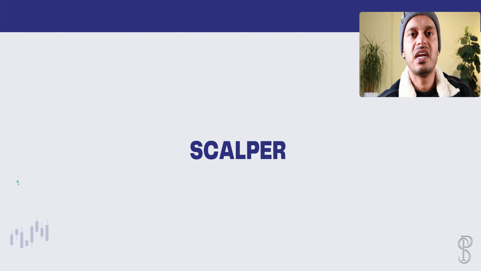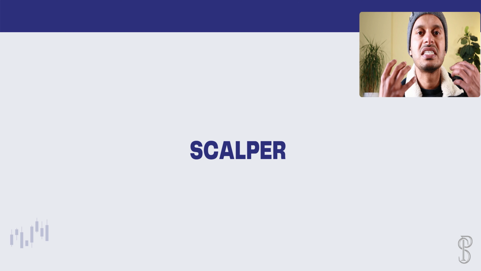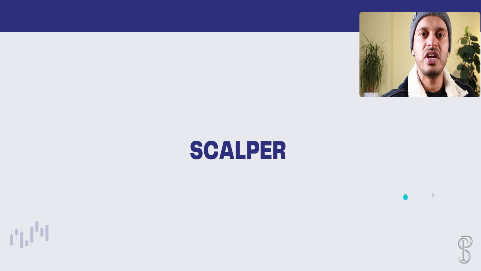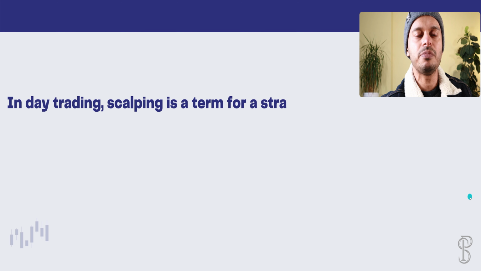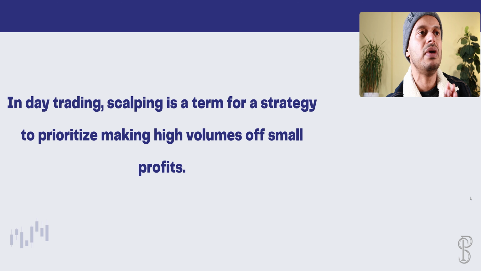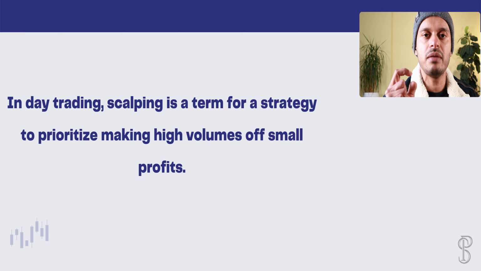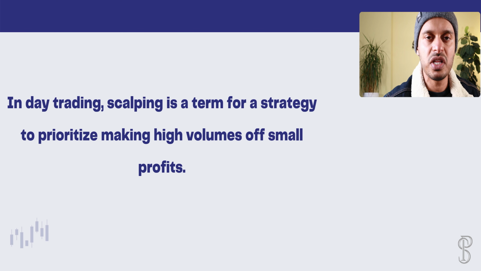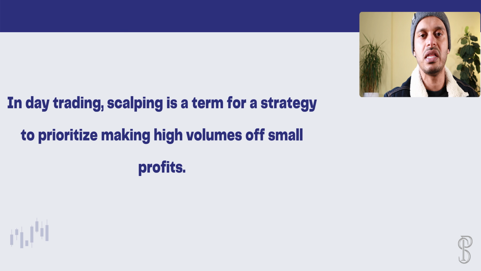Now, the final category that I'd like to talk to you about is called scalping, and scalping is a category within day trading itself. These scalpers are basically people that prefer trading very short durations of time within a day. By definition, a scalper is someone that prioritizes making high volumes of small profits. So they'll keep buying and selling a few times within a day, but they'll buy massive 10,000 shares, and they'll sell within a few seconds or maybe a minute, and that's all that they would capture.